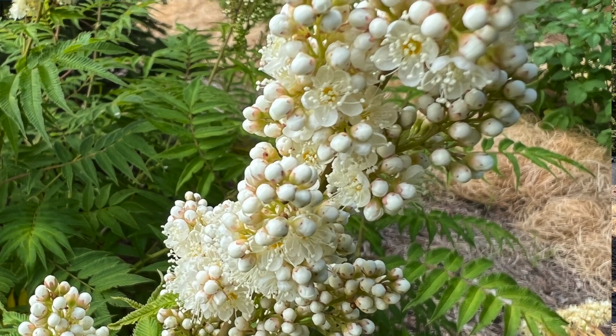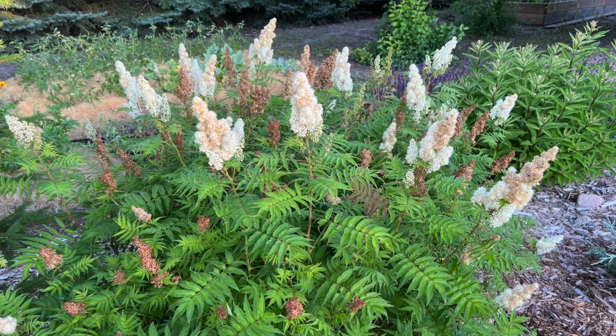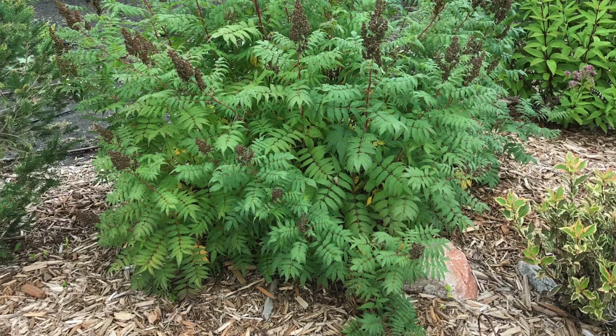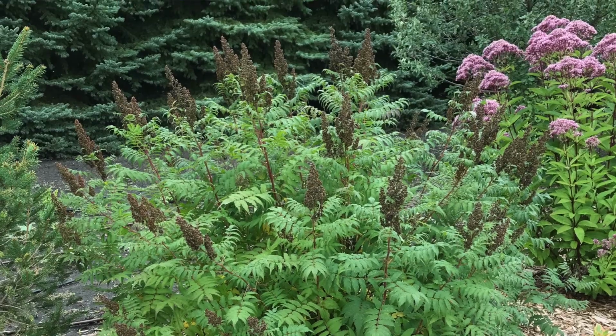Here's a nice close-up of that flower bud just before the plant is in full bloom. And as we progress through the season, look at that. Some of the flowers are starting to get that spent or dried flower look, and it's still kind of attractive in my opinion. As we get into September, all the blooms are done now, and I still think it's got quite a bit of qualities to enjoy and look at.